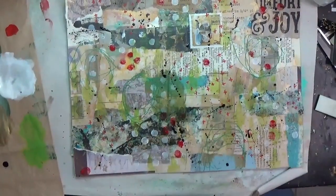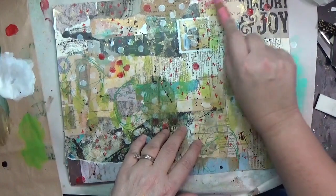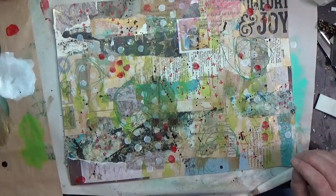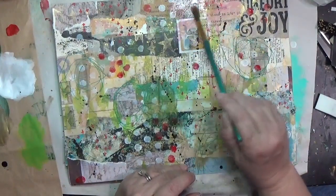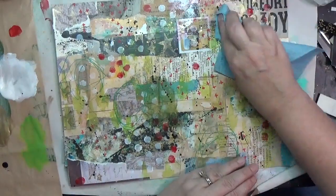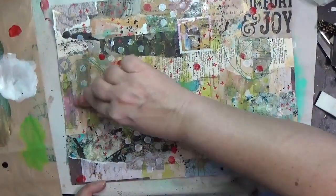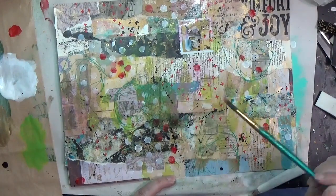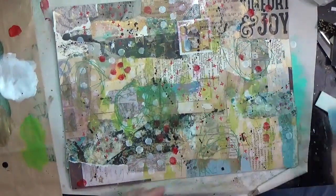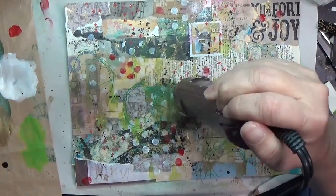Once that's done, I dry the whole thing and then for some reason I felt like this needed some pink on it. So I'm using a Stabilo Woody in pink, scribbling a little bit, and then grabbing a paintbrush and activating it. Some of that black wasn't dry, so I pick that up and start questioning my choice of the pink. I scribble it around and decide it's just not really what I want. I'll activate it and then come in with that paintbrush and pick up as much of it as I can - just not really digging that pink.